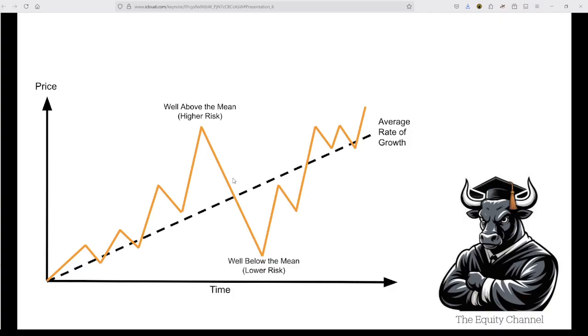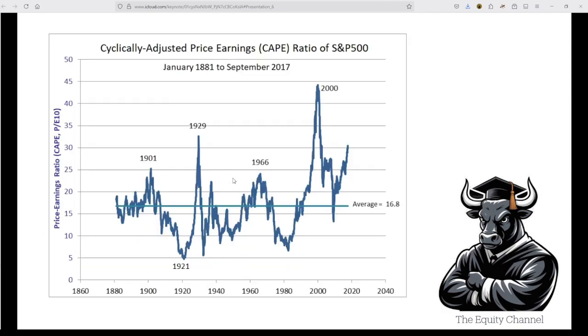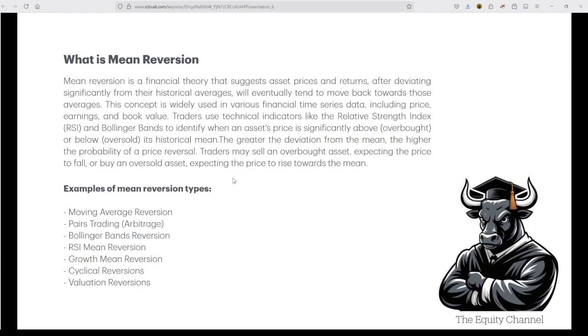If you believe it's going to be a reversion, if you believe we're coming back to the average, what's going to cause that to happen? Right? That's what I'm talking about. All these little strategies right here. Moving average reversions. Right? The arbitrage trading. Right? Your Bollinger Bands. Your RSI reversions. Right? I just got done showing you growth. All these things. When you believe they're more likely to happen, the big question is why? If you don't ask yourself, why is this going to happen? You're going to take more losses than necessary trying to trade a reversion. I can assure you that.